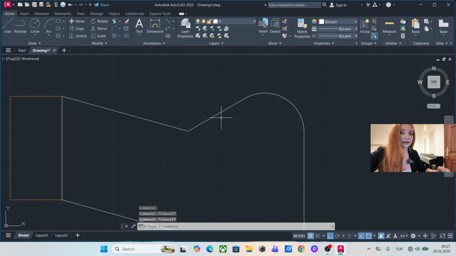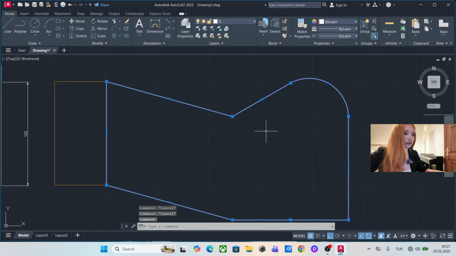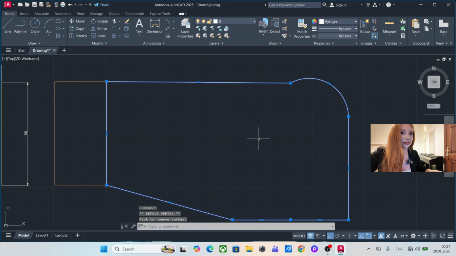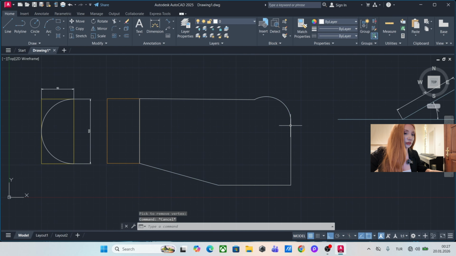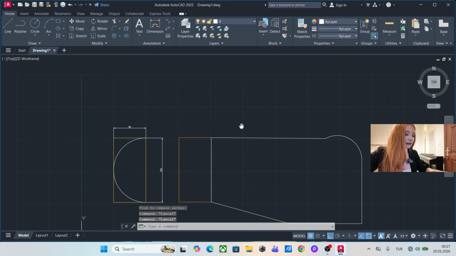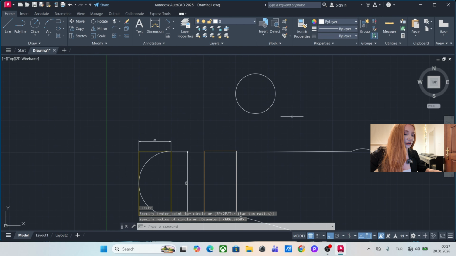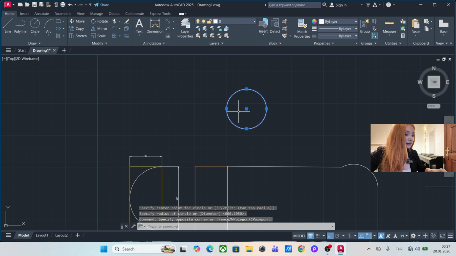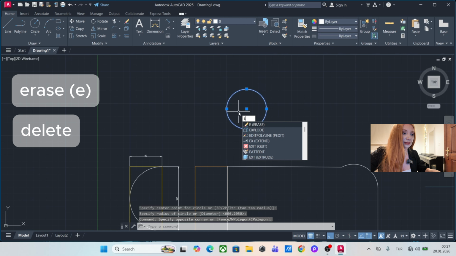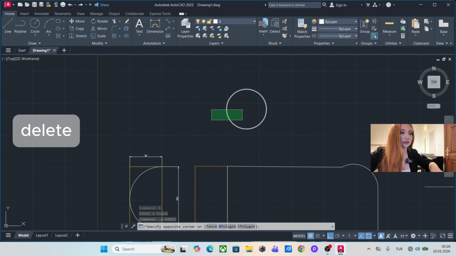You can also add a vertex or remove a vertex. You just basically click on the shape and go over it. I'm not clicking it right now. Now I choose the option remove vertex and I click on it. It just basically removes it. So deleting doesn't work in this case. Normally, if you want to delete something, let's say I have a circle in here, I can either press E for erase, space, or I can just press delete.